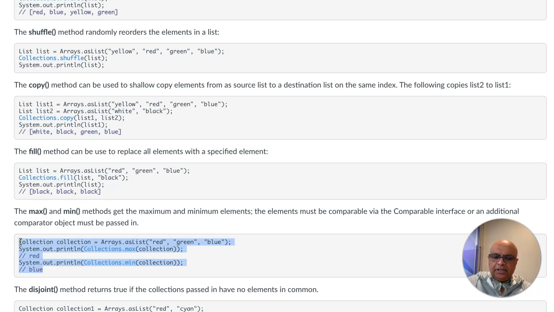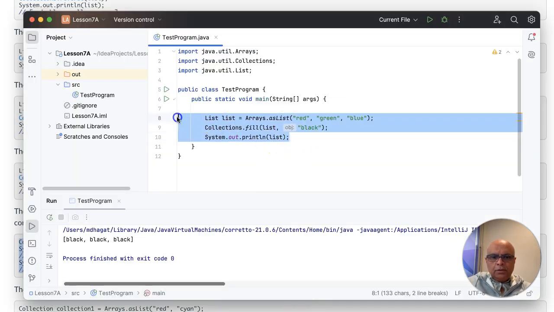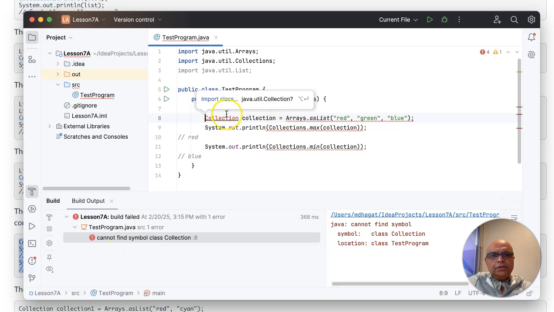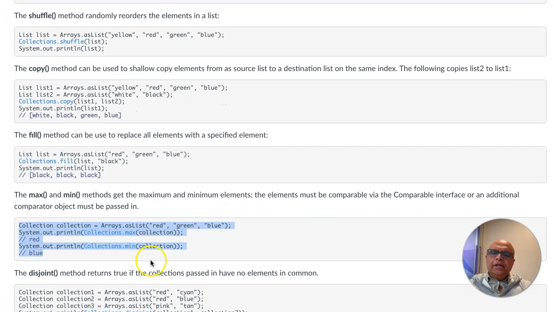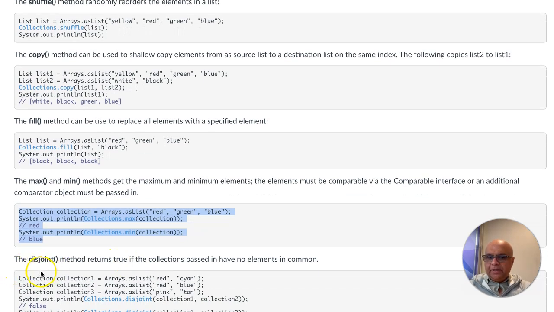Let's just see to make sure that this is actually correct. We will replace this code with that and see what happens. We have to import this class, and we get red and blue.